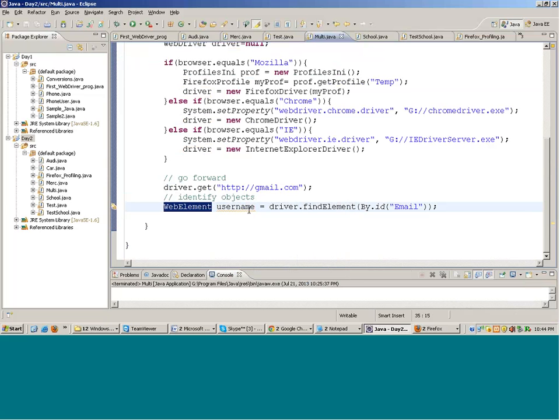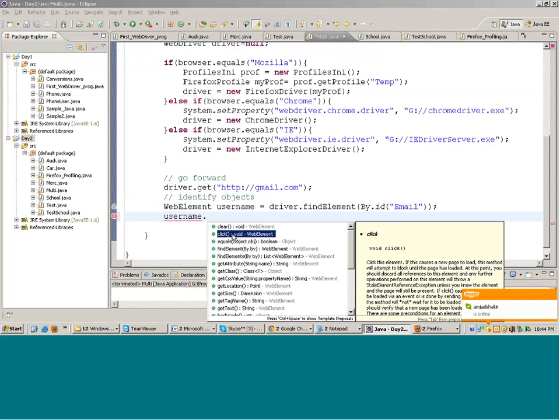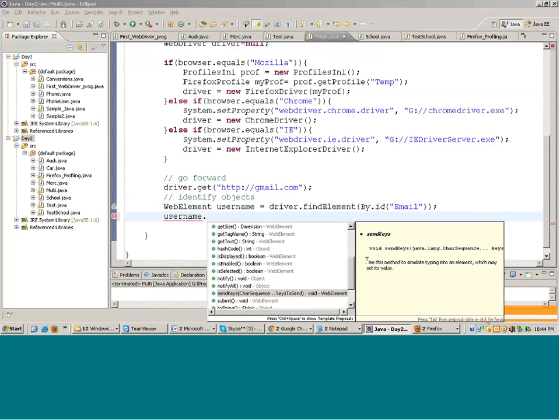Username will be a web element. Now if I type username dot, I will get all the functions which are there in the WebElement interface. Clear can clear the field of the username. Click doesn't make sense over here because you never click on a text field. The function you'll be using the most is send keys, which simulates typing into the element.